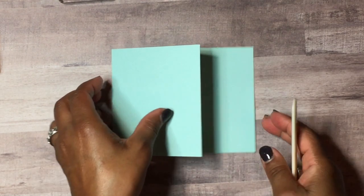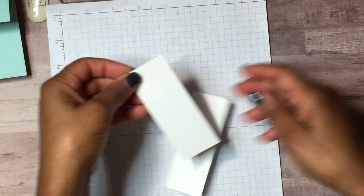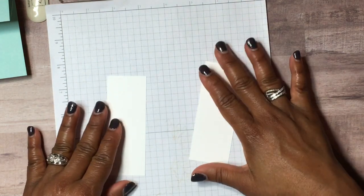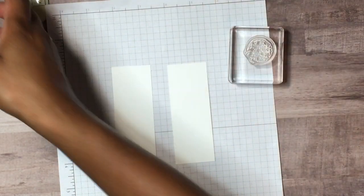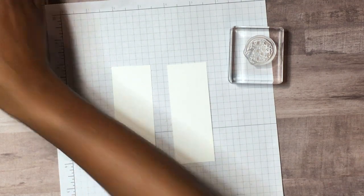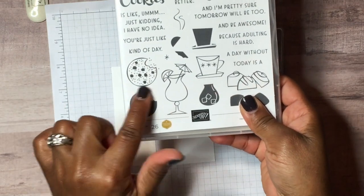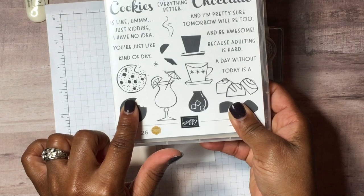Next, we're going to go ahead and do some stamping. So we're going to bring in a scrap piece of paper. And we're going to bring in our 2 pieces of Whisper White cardstock, and as I said before, these are measuring 1.5 by 4 inches. We're going to bring in the cookie, and this is a 2-part stamp set with the cookie. So you have this part that is detailed, and then you have this piece that's a solid piece that's going to do your color.